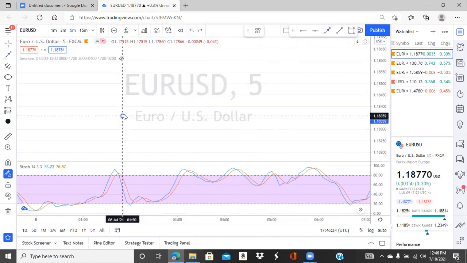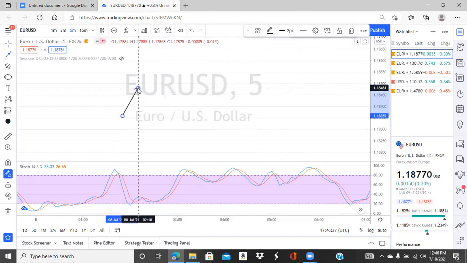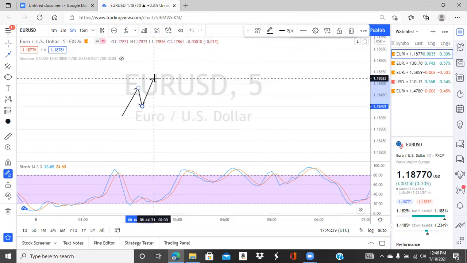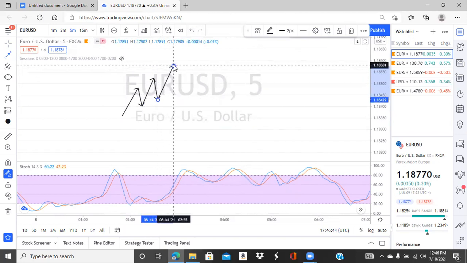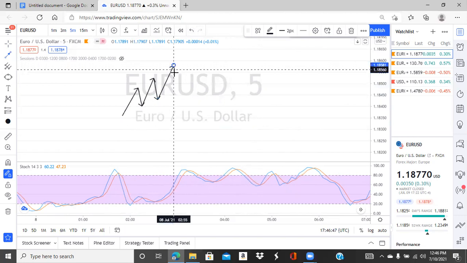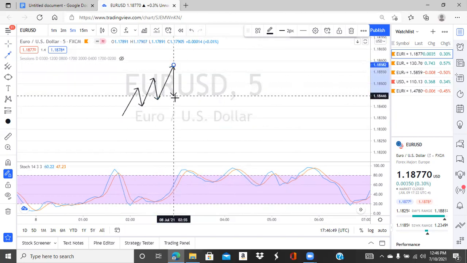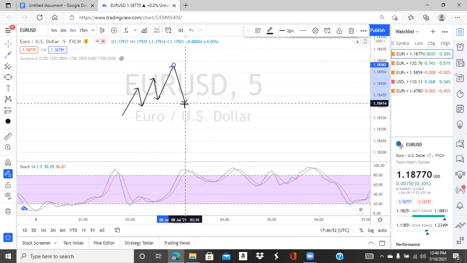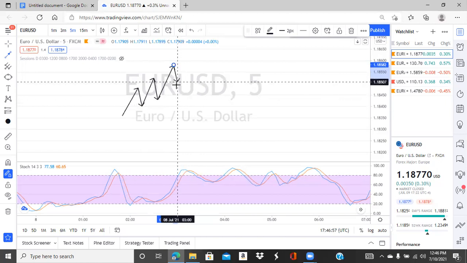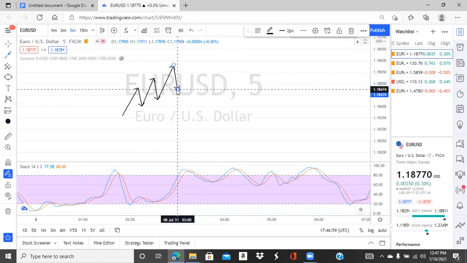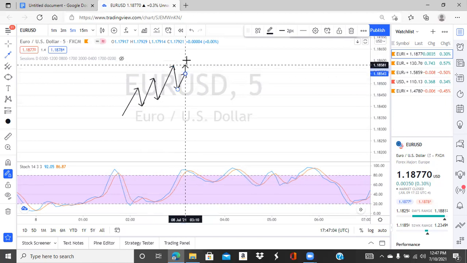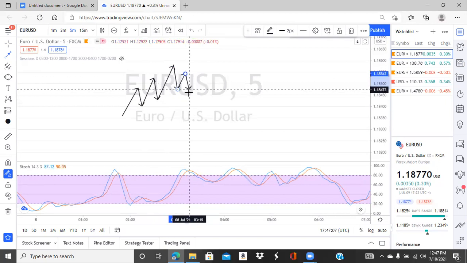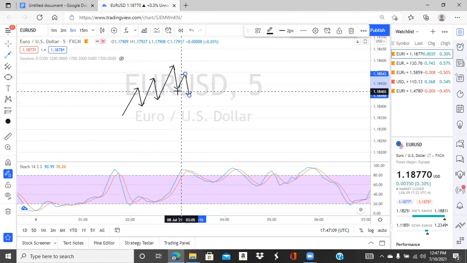So what do I mean by that? Let's say we're in an uptrend. We get that impulse move up. We get that retest. We get that impulse move up. We get that retest. We get that impulse move up. So right here, we're in an uptrend. But then what happens if we see price come down, and then instead of making a higher high, it makes a lower high. It doesn't go higher, it stops right here, and then we see it start coming down past that low.